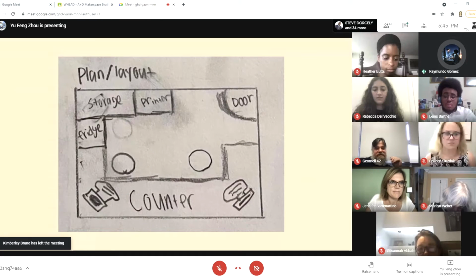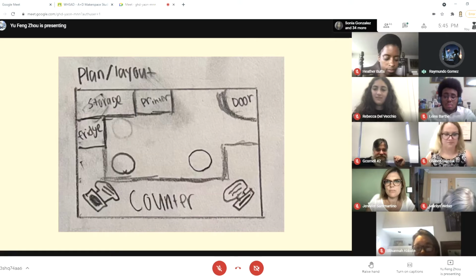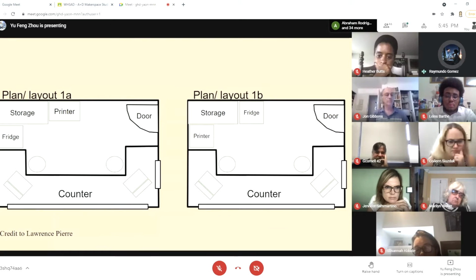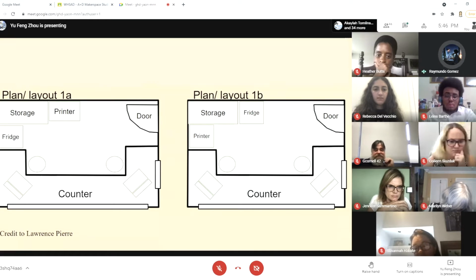I have done some rough sketches of possible choices for the kiosk interior. This is one of them. I was planning a way for the employees to have the opportunity to move around more freely in the new kiosk, unlike the old one. I have done some layout examples that could represent the interior of the information kiosk. In these layouts, it shows that the employees will be having more space so that they can move around. Unlike the old information kiosk, it was small and the employees didn't have enough room to move in.